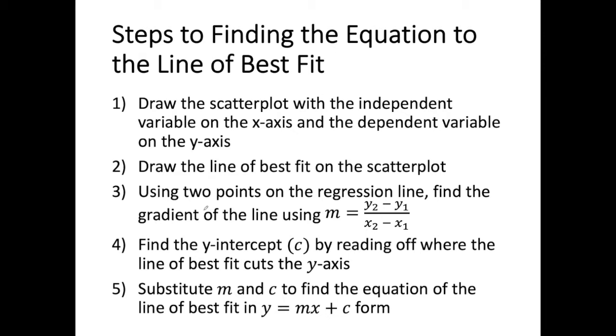So let's have a look at an example of how we can find the equation for a line of best fit. In the example, the table and scatter plot represent the relationship between test scores in maths and test scores in physics for 10 year 11 students. And a line of best fit has been added in to the scatter plot already. The question is asking us to choose 2 appropriate points that are on the line of best fit and to determine the equation of the line.